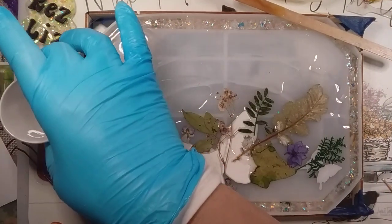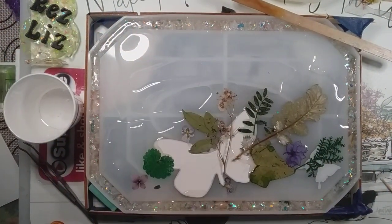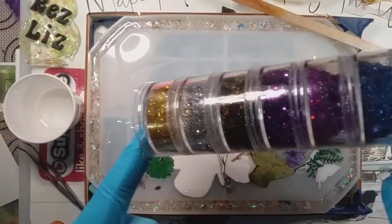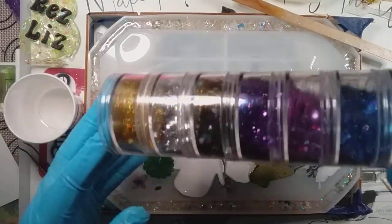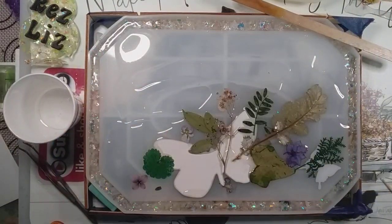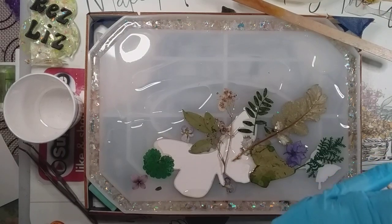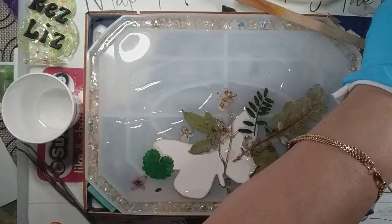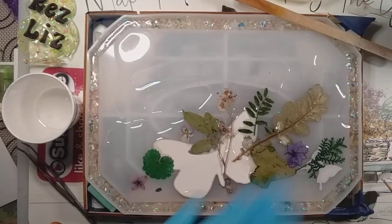Let me get my glitter. So I have tons of glitter. And I got these cases, look. And I put all the glitter in the cases. These are all made up. It's a little bit of this and a little bit of that. And I'm not even going to tell you what I did. But I made a mess. But we're going to make it work.